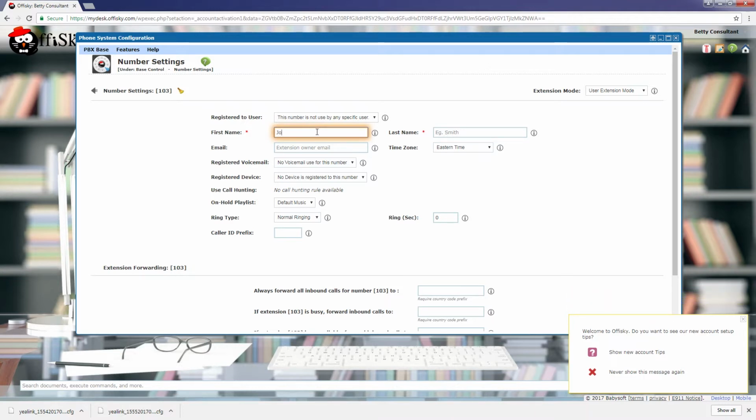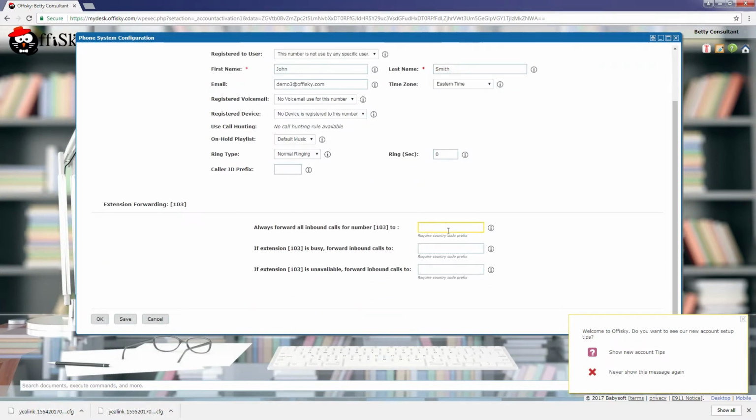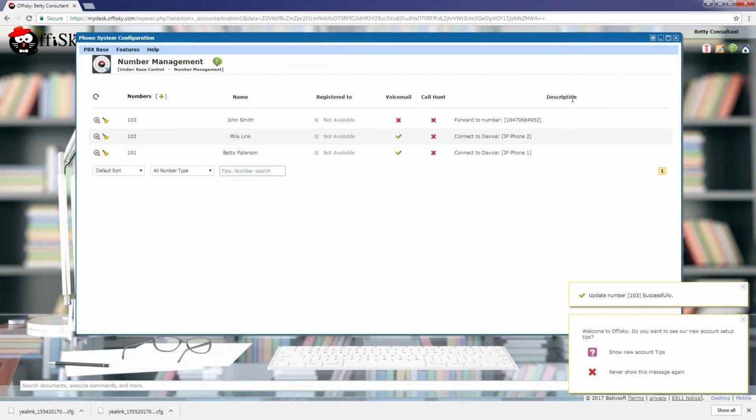Provide the details of the user. In this extension, we do not want to connect to any IP phone device account. Instead, we will create an always-forward to your cell phone. Make sure your phone number includes the country code prefix. Now, all internal extensions are ready.